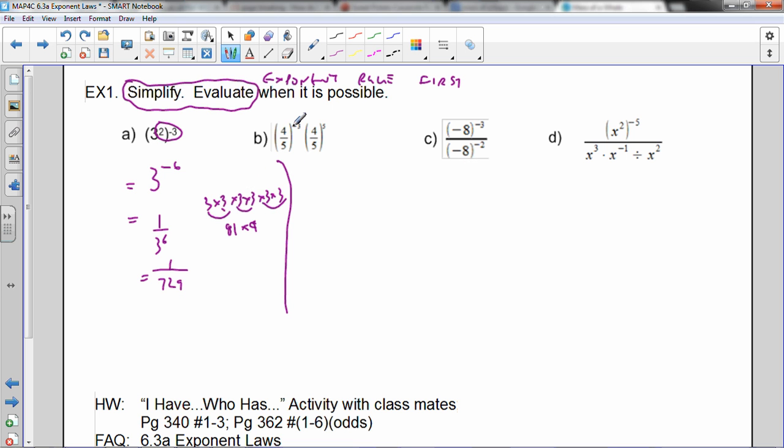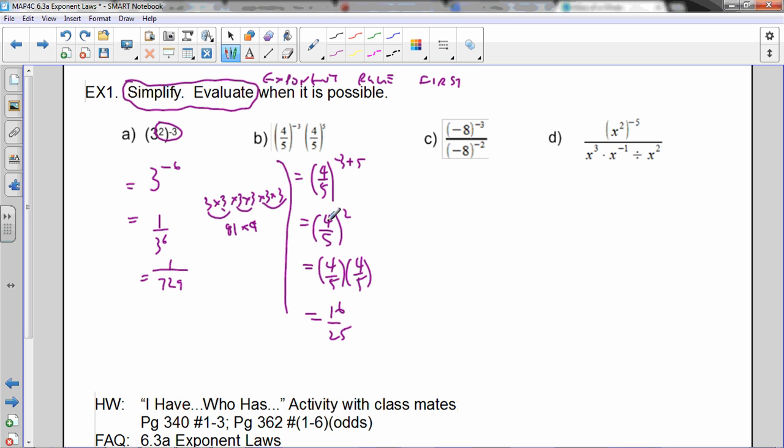Here, again, negative exponent means flip the base. No, hang on. I've got two powers with the same base. What do I do? I add the exponents, right? So I go 4/5, and then the exponent is negative 3 plus 5, integers. No problem. 2. And so now I've got 4/5 times 4/5. You could think of it as that, like that fraction question, which is 16 over 25.